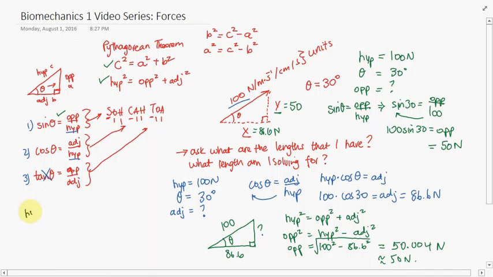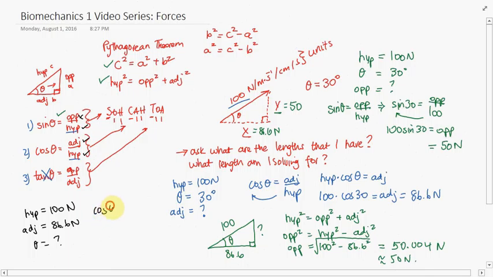So again, I have the hypotenuse, which is 100 newtons. I have the adjacent, which is equal to 86.6 newtons. And in this case, swapping it around a bit, what is the angle? So we'll go through the exact same process. Which of these three options has all the things that I'm looking for? So I need one that has the hypotenuse, so tick for sine and tick for cosine. I need one that has adjacent as well, so that's a no for sine, and that's definitely a tick for cosine. So cosine is the one that I would use.